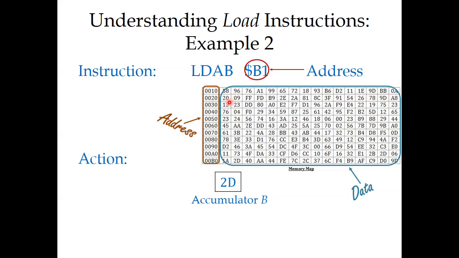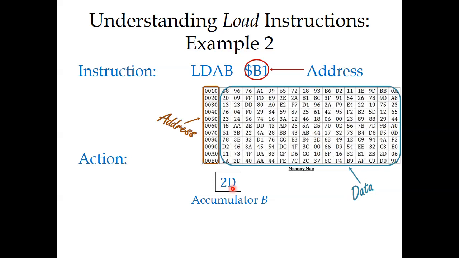Now from here, can you find where B1 is? See, this is an address, right? B1 is an address. Can you find B1 from here? Now look at this here. This is B0, right? Then 2B. Okay, so that's my B1 here. So I got the data from there, and that is actually loaded into the accumulator.